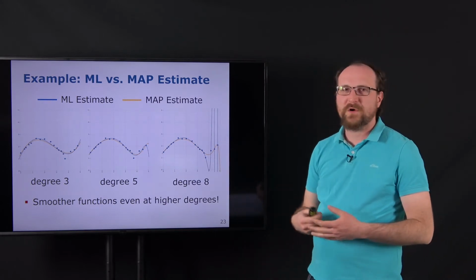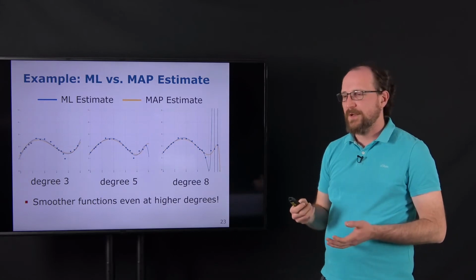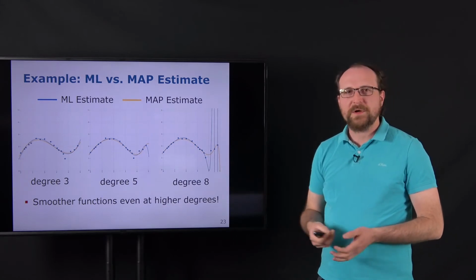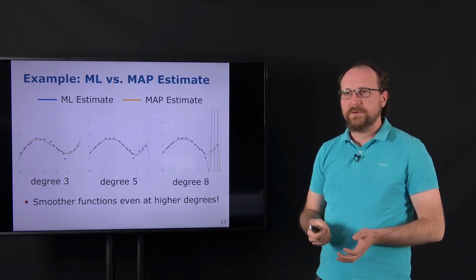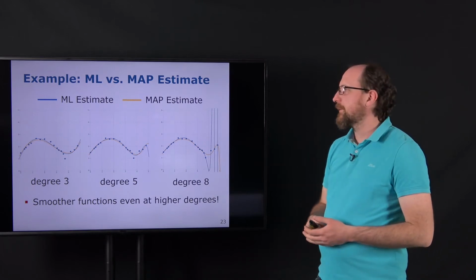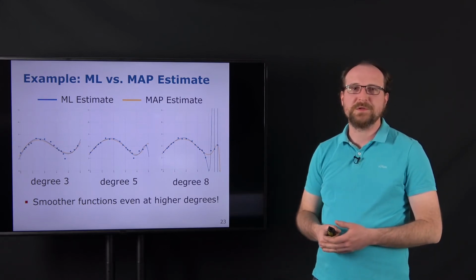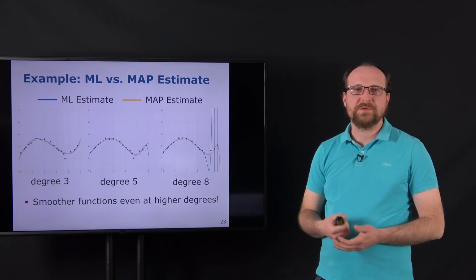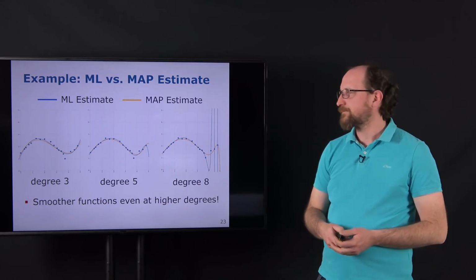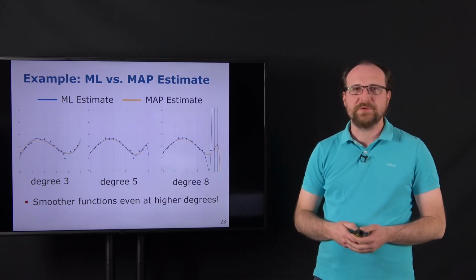And of course, we now also have to deal with this hyperparameter, which we have to choose, the beta square or the b square. This is, of course, a parameter, as we discussed in the last lecture, which we can choose basically on a validation set, for instance. And with this, we then get very reasonable results in the end.